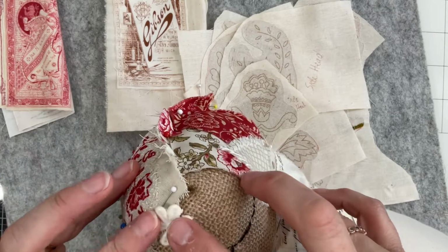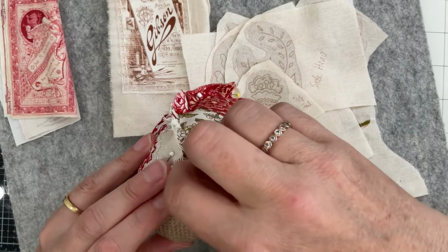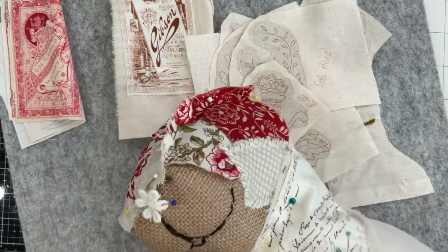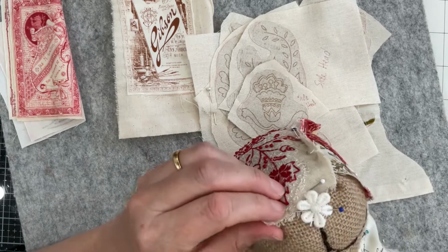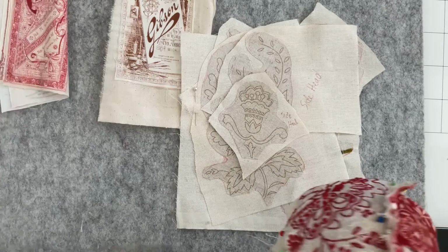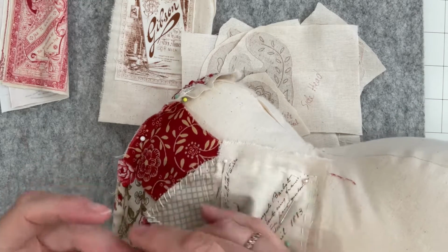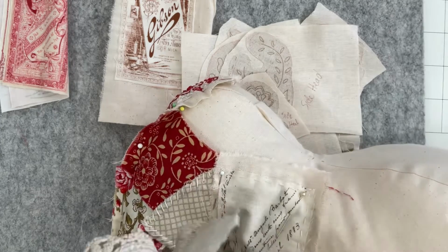Oh, how cute. I'm going to just pin it there for now because I might end up adding some more lace, but at least it's there and I can sort of get some time looking at it as I bring in some more patches and things like that. All right, guys, so it's not the usual hour video. Oh, there's something else I wanted to show you. Things like this, I had thoughts of working in.